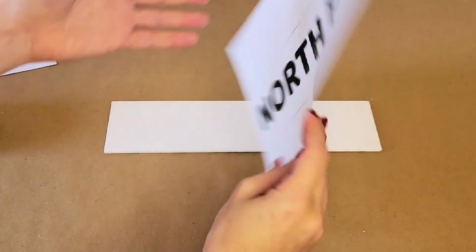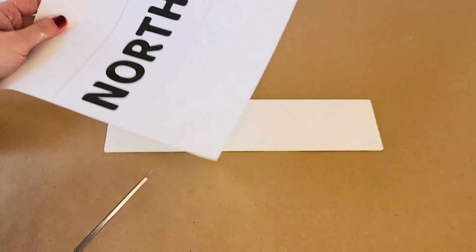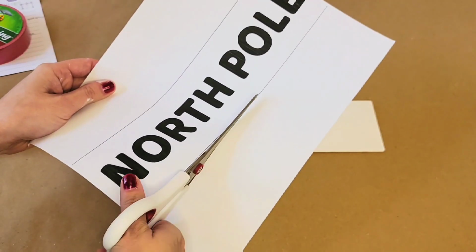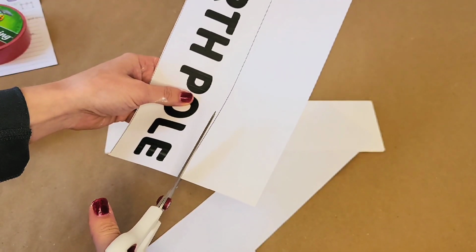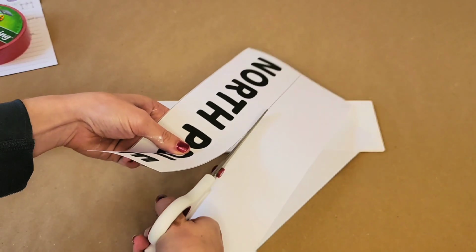The paint has dried, and I traced all the letters on the back of my text. Another thing you could actually do is flip the letters before you print, and then it's basically in reverse. I'm cutting this out because I made a rectangle to fit the same size as my wood plaque, so I can use that as a template.